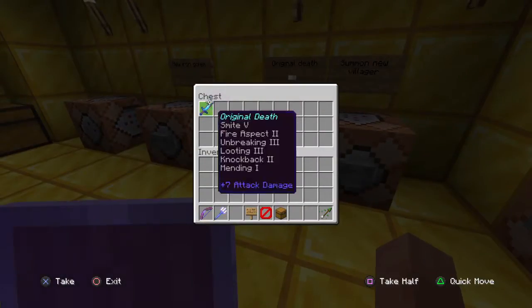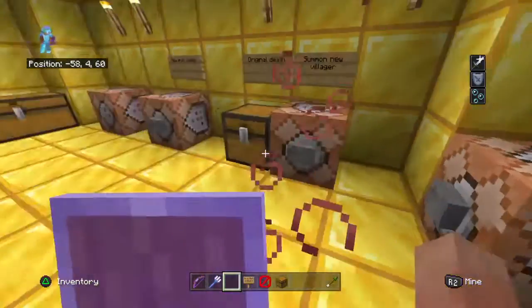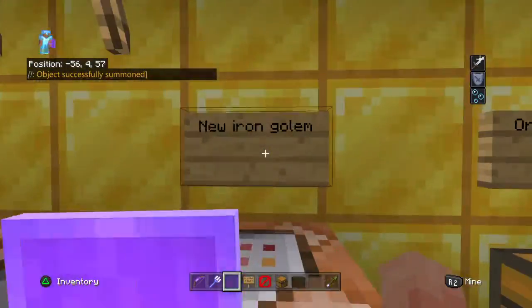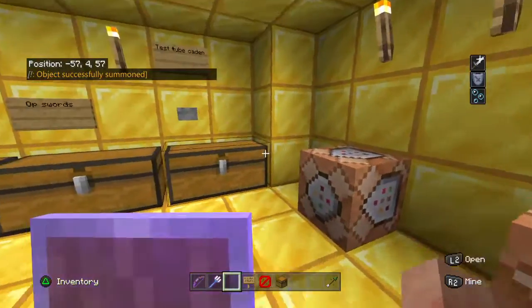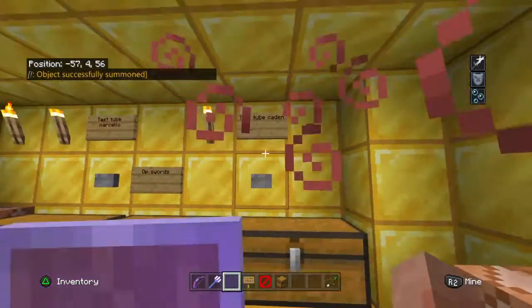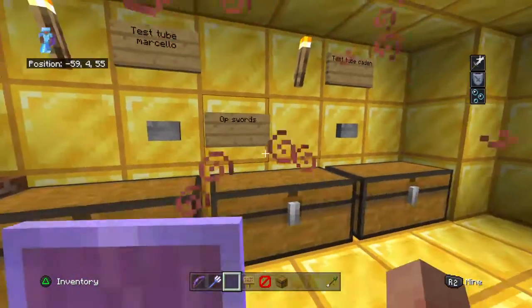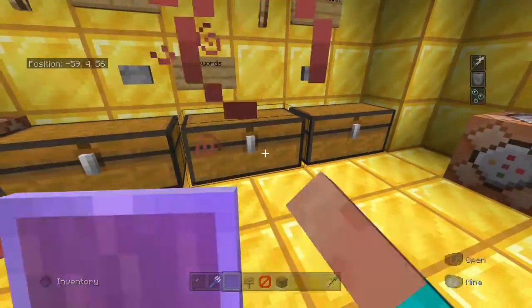Here's the original death, actually. That's a fake original death. That summons a new villager over there. Boom, overpopulation again. This is a new iron golem. This is a command block that I haven't used yet. This is what I use to test tube Caden. I'll tell y'all what that is.